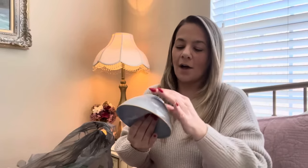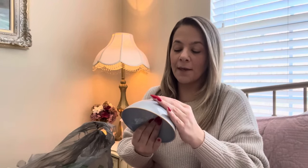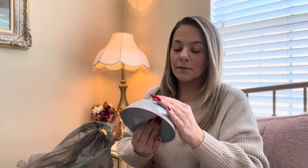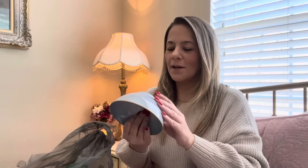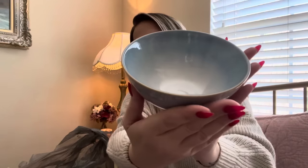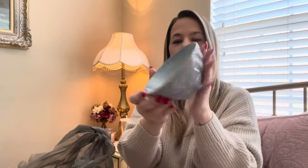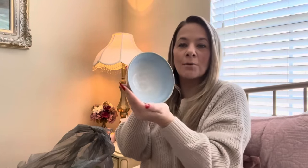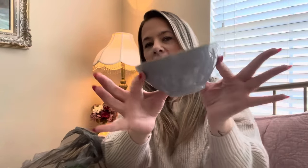I found this bowl — it's not a Dollar Tree brand, it's by Meritage. I just really liked it. When I make my tuna bowls this would be perfect — I like the shape and the ombre look of it. They just had random individual bowls, not a set or anything. It looks like a perfect tuna bowl or a little ramen bowl.